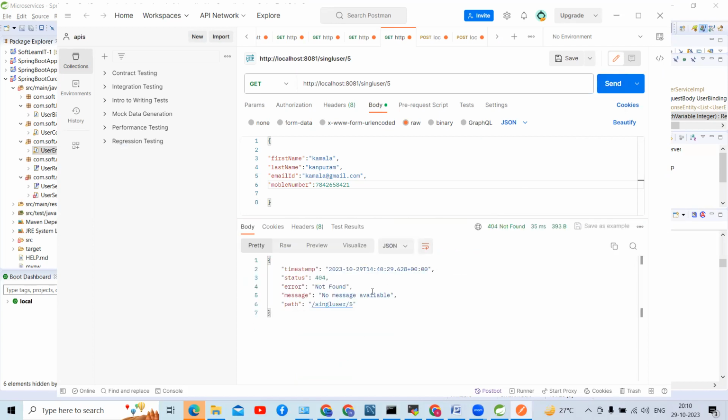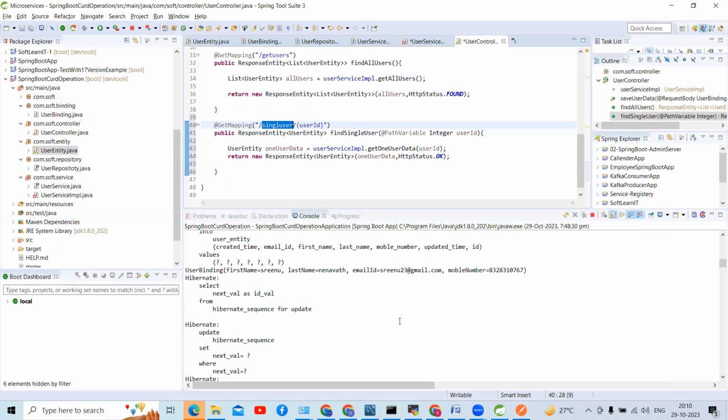Not found. See here, the data is not coming and it is showing us 404 not found, data not found, like that it will show an issue for us. So what is the issue we need to check here?